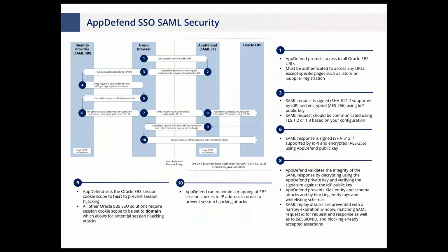The presentation will be available. There are some additional slides that walk through this in gory detail if anyone wants to jump into exactly how SAML works behind the scenes. But the key here is there are a lot of security checks and validations within SAML. SAML is a very rigid protocol in terms of how things have to be encrypted and signed, and AppDefend supports all the advanced features of SAML, as well as additional features related to Oracle Business Suite that make it the most secure SSO MFA implementation for Oracle Business Suite. Because we know how Oracle Business Suite works, it's a Java application running the OA framework, we take advantage of that and can add additional checks within the SAML authentication process to make sure that something nefarious is not happening.